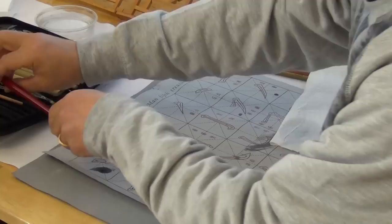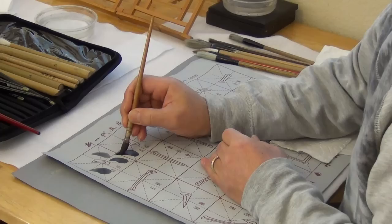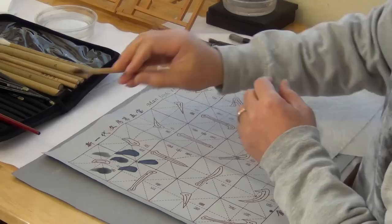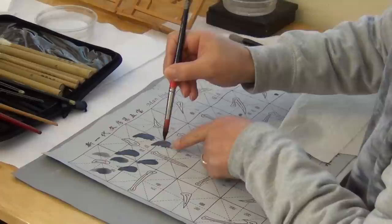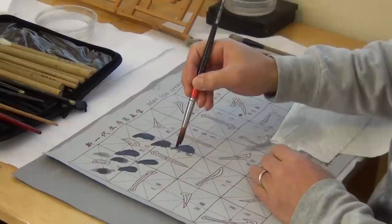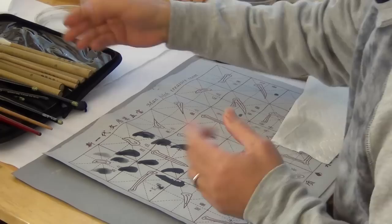This one, your favorite one, I tried earlier, you can see this is too soft, I think. With a soft brush you need more skill to control it. And certainly, I think for synthetic, it's too springy. I cannot get this rounded stroke, or you cannot hide the tip, because it will be very rough. But you can use that for landscape, if you like. So any brush is useful.